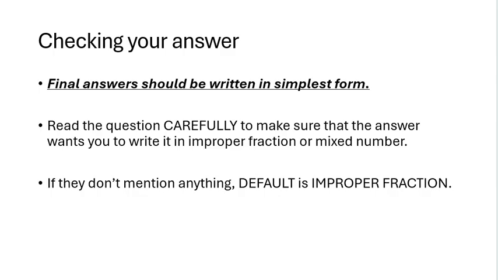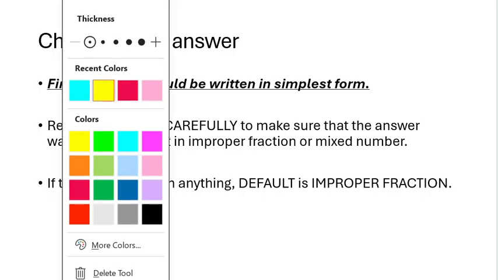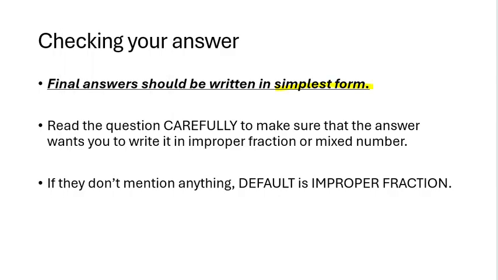Now, make sure that whenever you're doing these kinds of questions, your answers are written in simplest form, okay? Read the question carefully to make sure that the answer wants you to write it in improper fraction or mixed number. But if they don't mention anything, then the default is an improper fraction, okay? So make sure you do that.